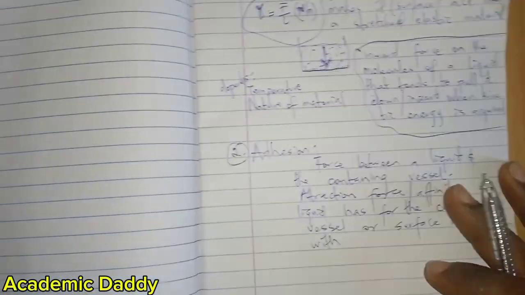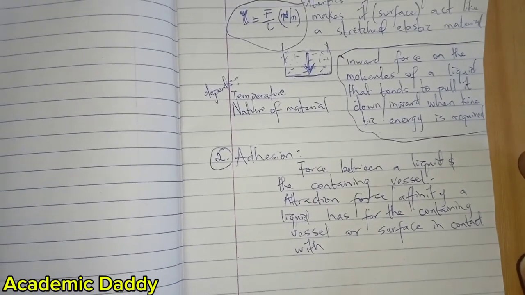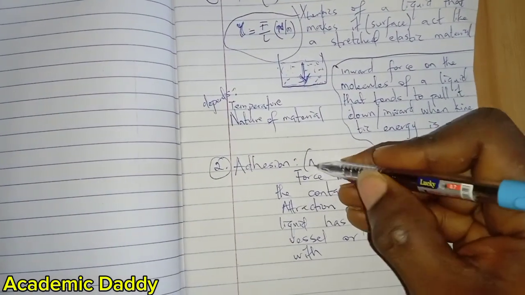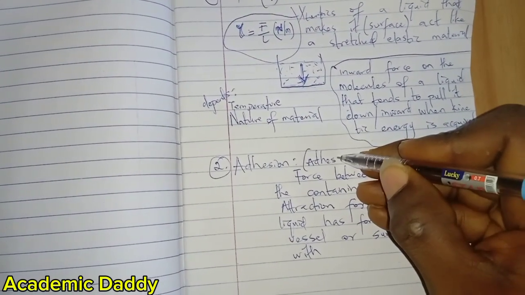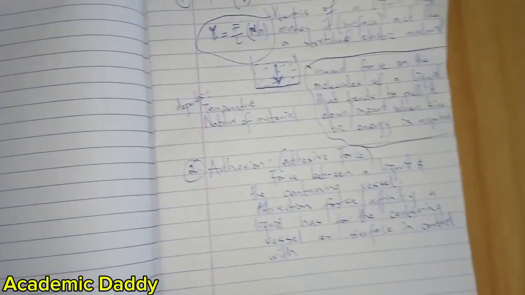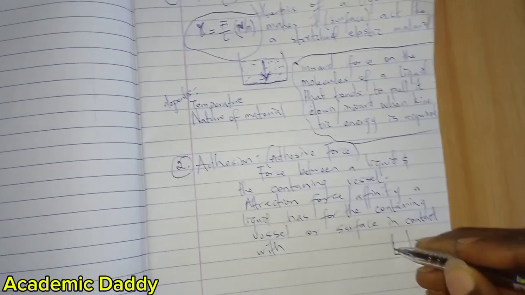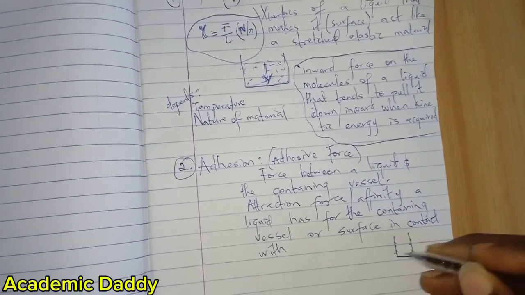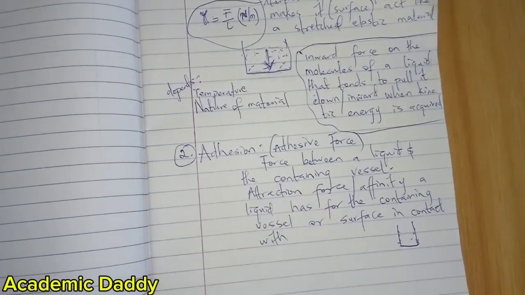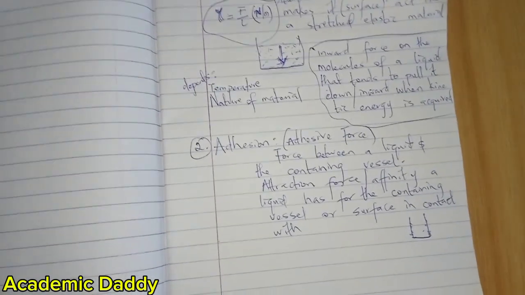So if, for example, I pour water in a glass, that water naturally has adhesive force. It has adhesive force more than its cohesion force, or its cohesive force. We'll talk about that one next. This adhesive force means that it has affinity, it has that tendency to be attracted towards the containing vessel, towards the glass. So some of it has to leave and wet the glass. Because of that, we say that water has more adhesive force.